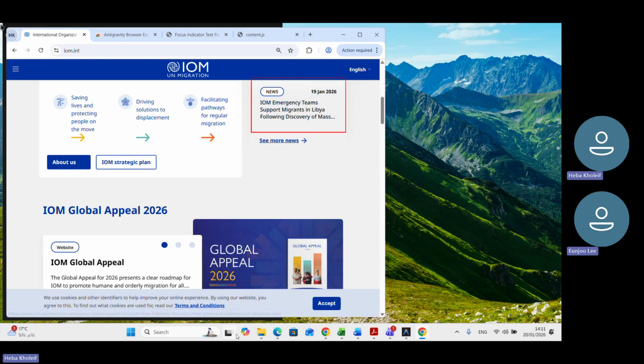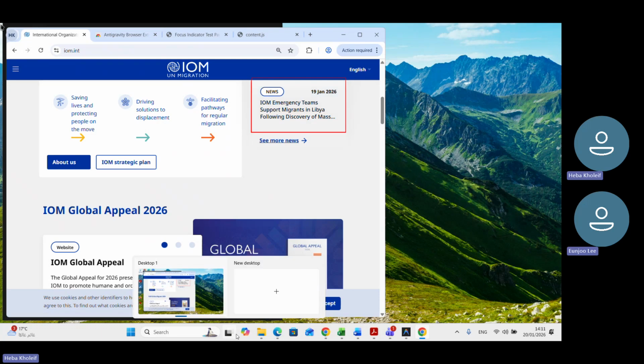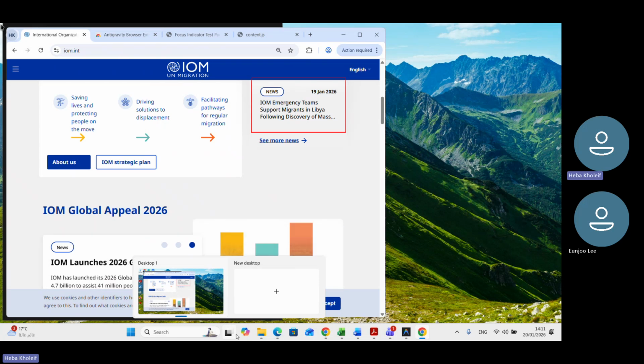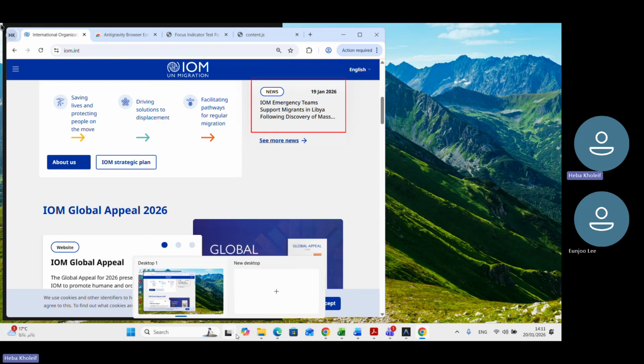Let me try to open some websites and see. Or maybe if you can do a Google search from your end. I mean, because we don't want the screen reader to start reading everything. So maybe if you say, okay, examples of websites with no focus indicators, and then let's see what it will get us.